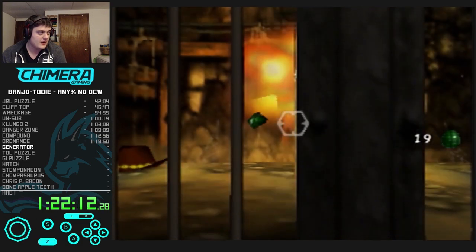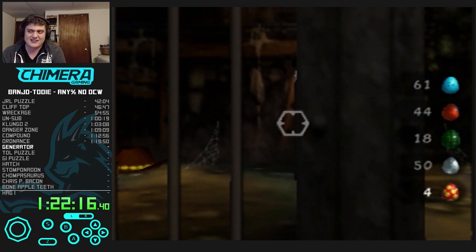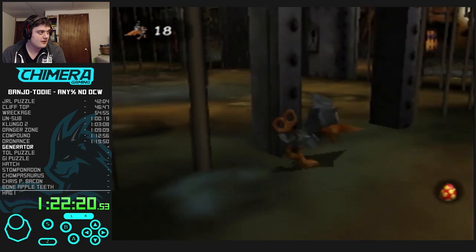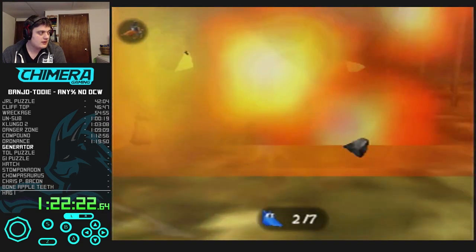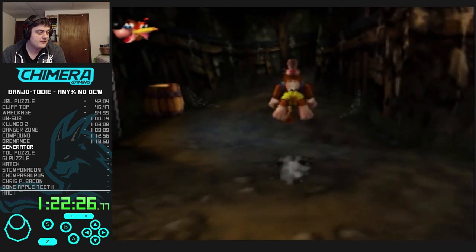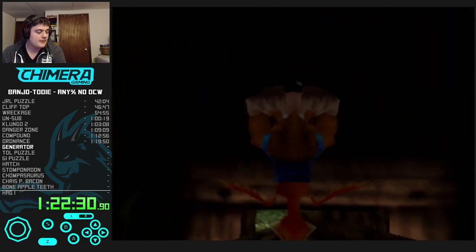I'll even test it with a grenade. You usually don't need to test this because it's a pretty big gap, but not as big as it looks. We're gonna shoot a grenade, shoot a guy through, and get our Jinjo. So you want to be close. Build-o-drill.